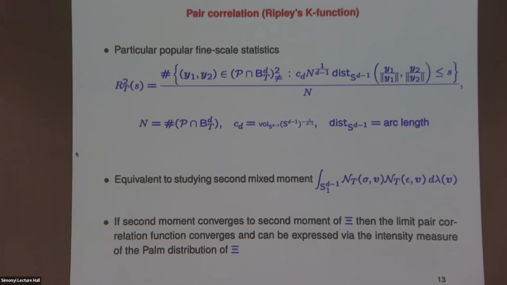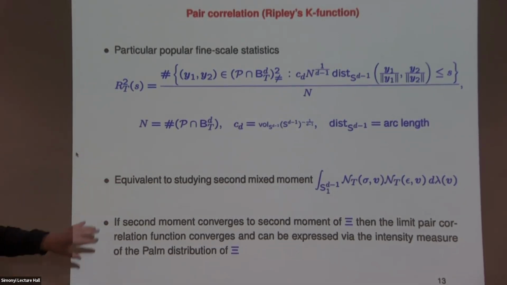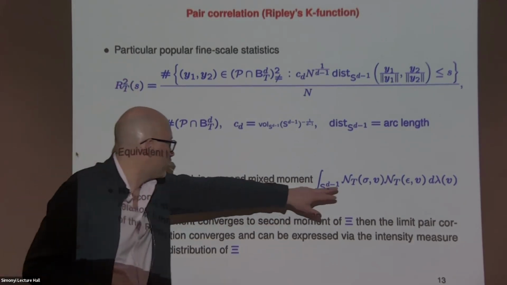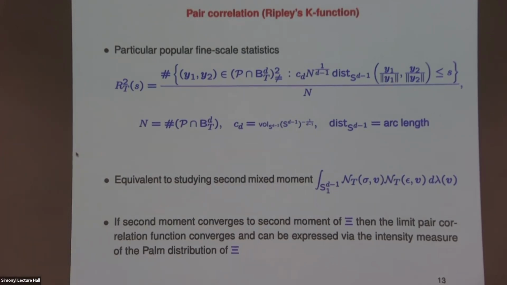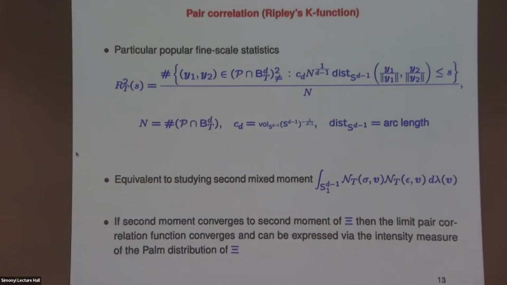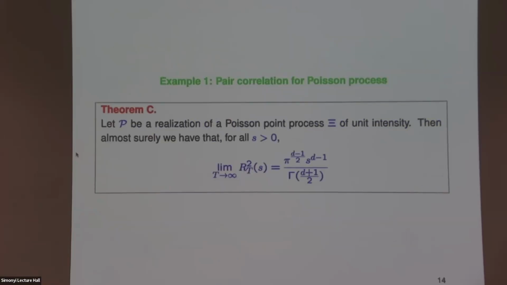I can tell you later how they are related. It's just a remark to tell you that in order to study this quantity, it suffices to look at general mixed moments of this form. Now, having understood the convergence in distribution of our point process doesn't mean that we also get convergence of the second moment. This is a statement for the experts here, which I'm not going to go into detail on.